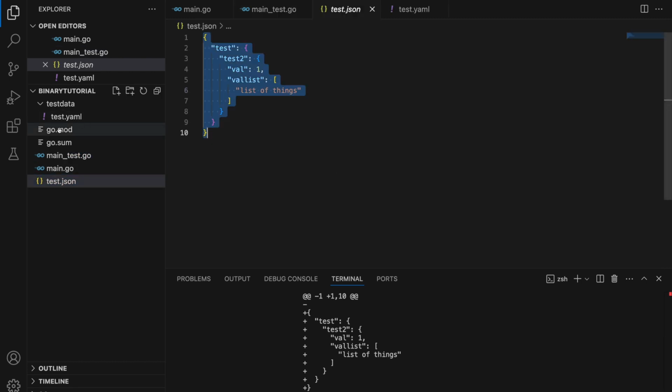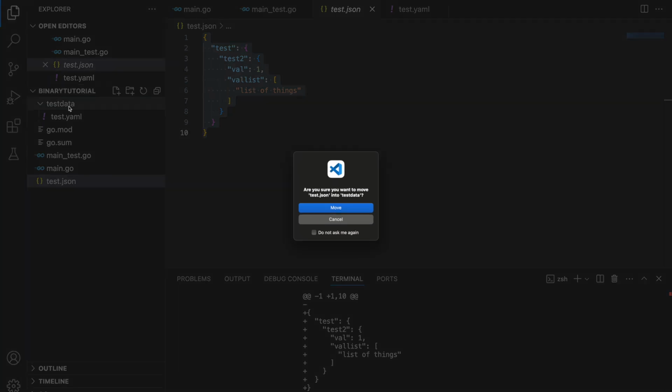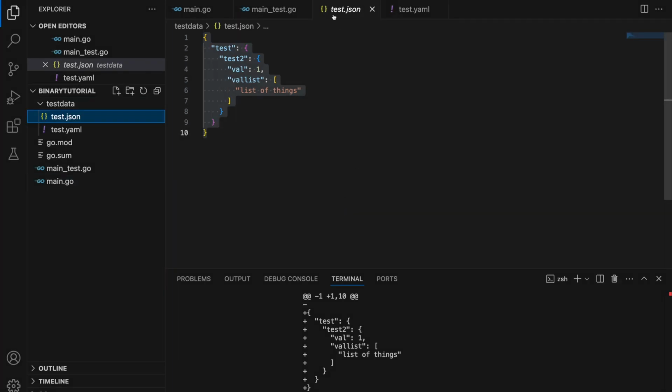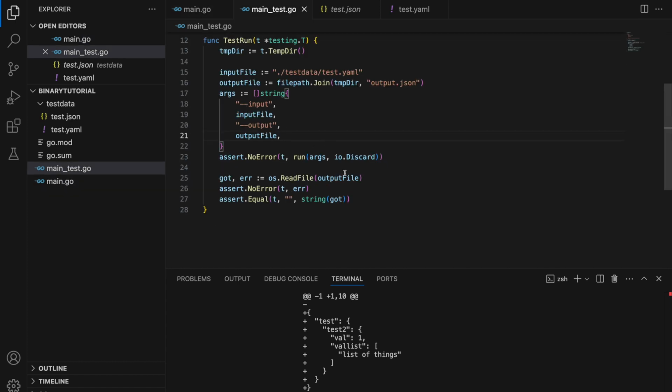So let's take this. Let's move our test JSON to the test data. And then let's read this too. That's what we got. So let's first load what we expect.